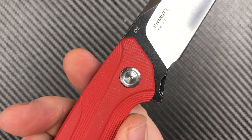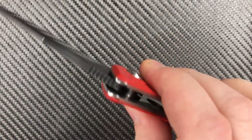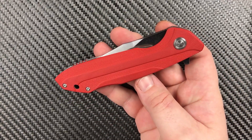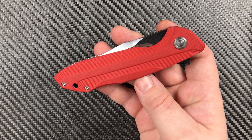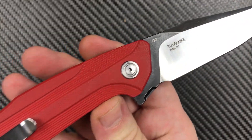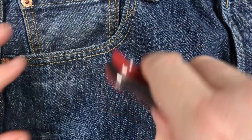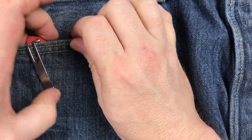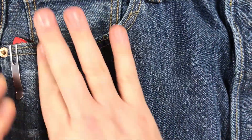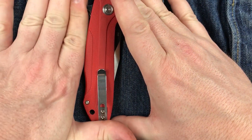That's why we're not taking this knife apart — I would end up stripping it out, and this was on loan from Stazza23 and the Tuya rep, so I don't want to cause a customer service incident. They're aware of it and they're fixing it. Getting it in the pocket — we've got the deep carry clip. The knife gets down there deep in the pocket. The backside of the knife is put together pretty well to get your hand down in there, very well.